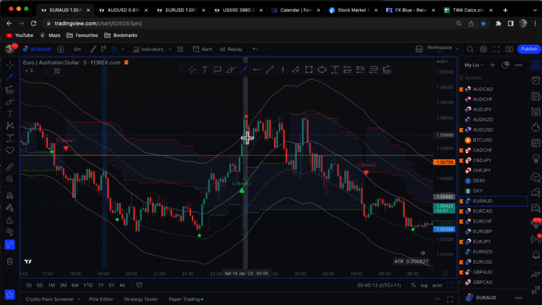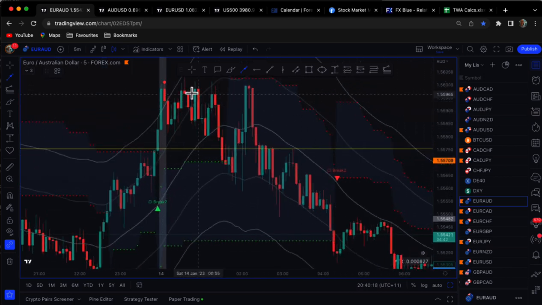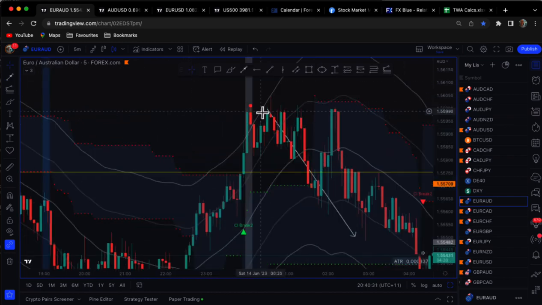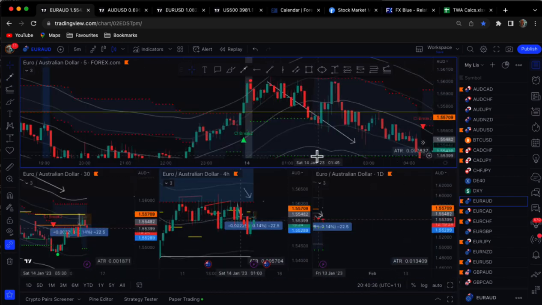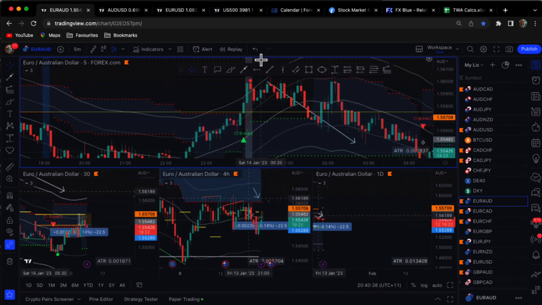That's a nice one. It trades back up to rebalance. That's why I like to take these trades through this wick, and you see it come back, trades through, rebalance, and then we get the trade. You want to have a look at this from a higher time frame. What's it doing on the higher time frame?